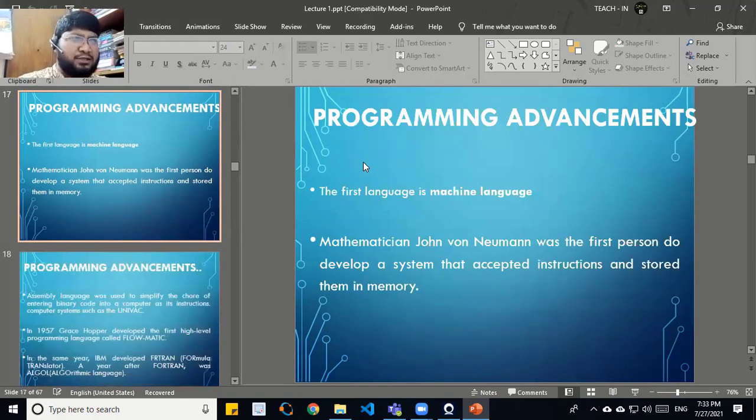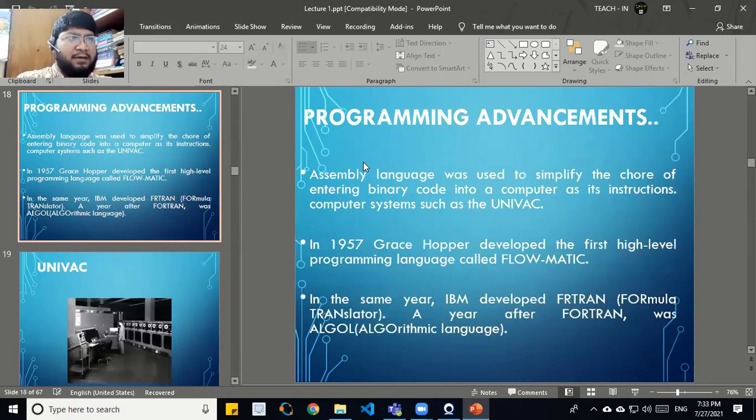That was very slow, but at first it accepted machine language. The first language is machine language, then time to time it progressed. And assembly language, UNIVAC is faster, and it knows assembly language, because the first machines knew only machine language, like 0101, two digits, 0 and 1, binary bits.